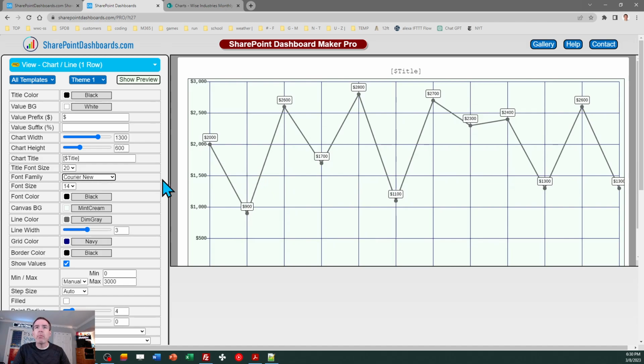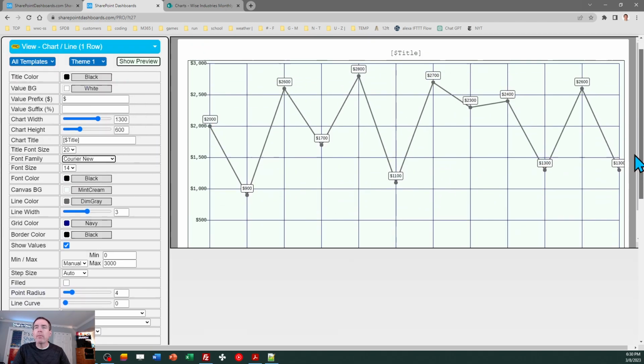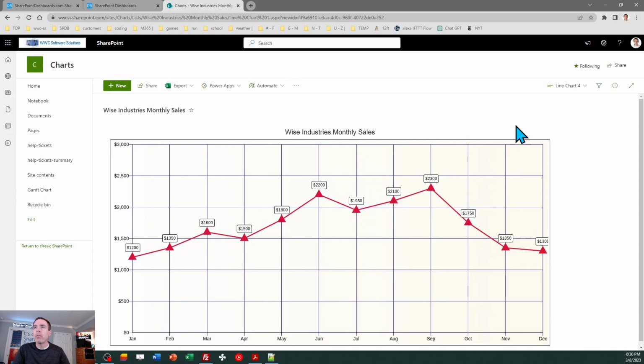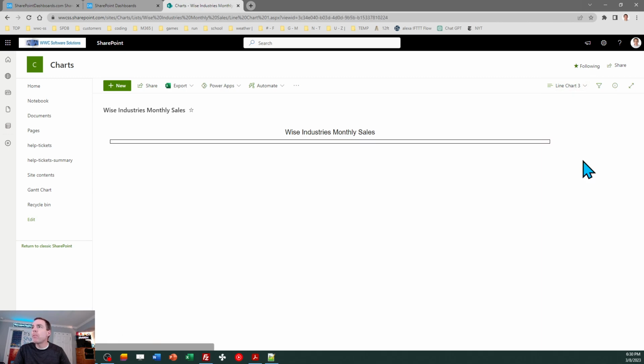So lots of options to play with, lots of things that you can experiment with. And then what's important is that we have the ability to create lots of views in SharePoint very quickly. And so instead of trying to use one view and just changing the settings in that one view over and over again, go ahead and copy the view and make many different views, and that way you can save those quickly.